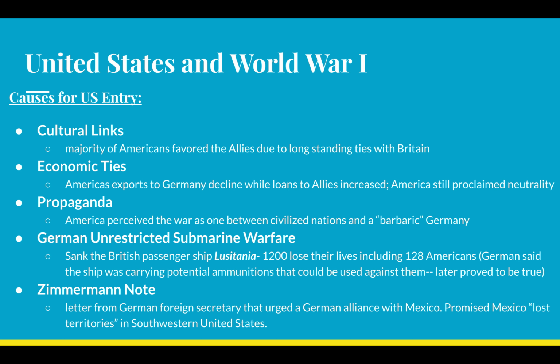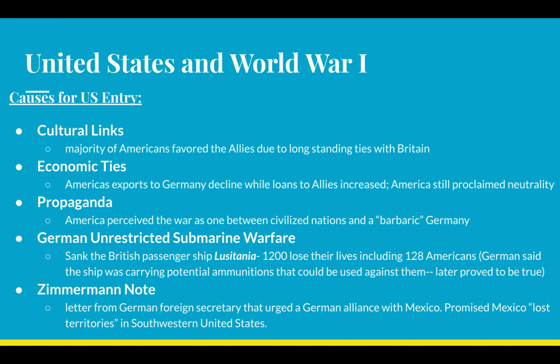So we have cultural links to these places. Economic ties, like I just said. We basically start showing favoritism to the Triple Entente before we even get involved in this war. And the Triple Alliance and countries like Germany, they're going to notice. Even though the United States says we're neutral, we're neutral, we're neutral, we can show that we're not neutral by who we support economically. And we're not supporting the Germanys and the Italys of the world at this time. We're supporting the French and the British and people like that. So Germany's noticing that, and they're starting to hold a grudge.